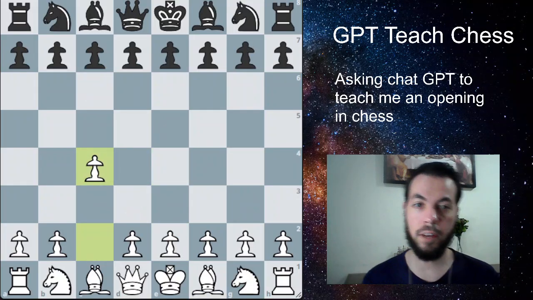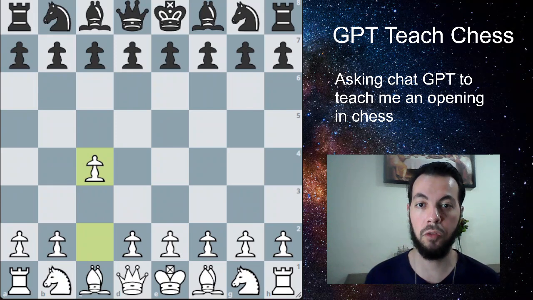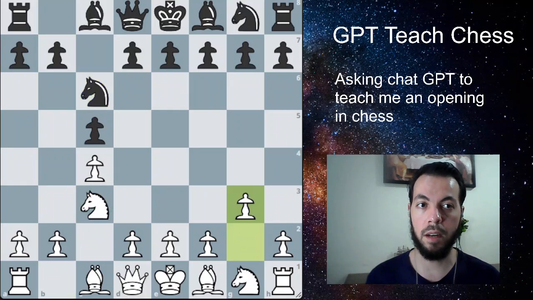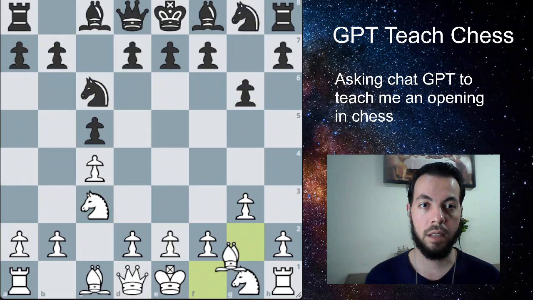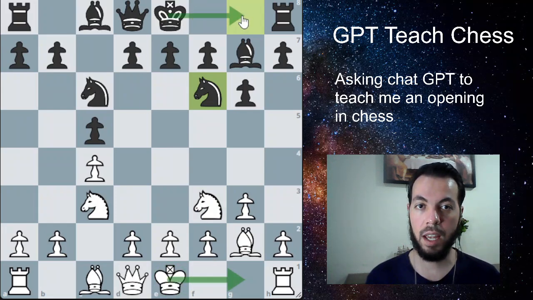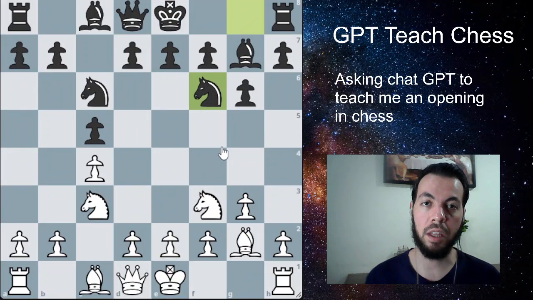The symmetrical variation also looks very interesting. After c4, the opponent is going to play something symmetrical, c5, and then we can keep developing. I can see that this move is very typical in this position: knight c3, knight c6, they are mirroring the same moves. It's a copycat variation basically. We fianchetto, and then knight f3, knight f6. I think we can just go ahead and castle here. They're gonna do the same. We can go for similar setups here. Not bad. I think so far they are doing a great job teaching me how to play the English.